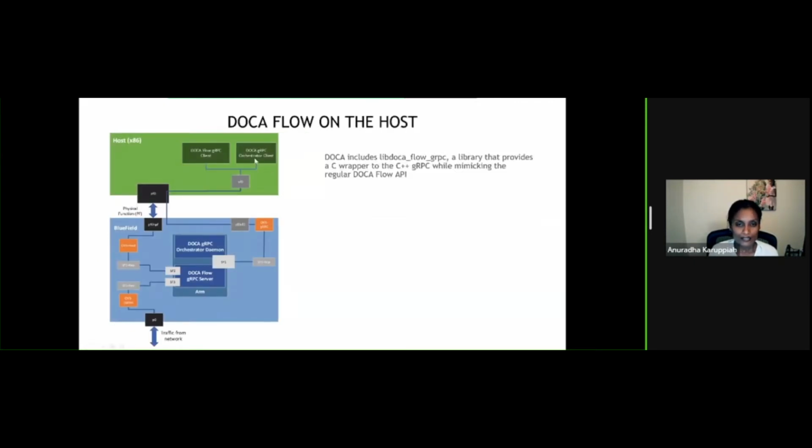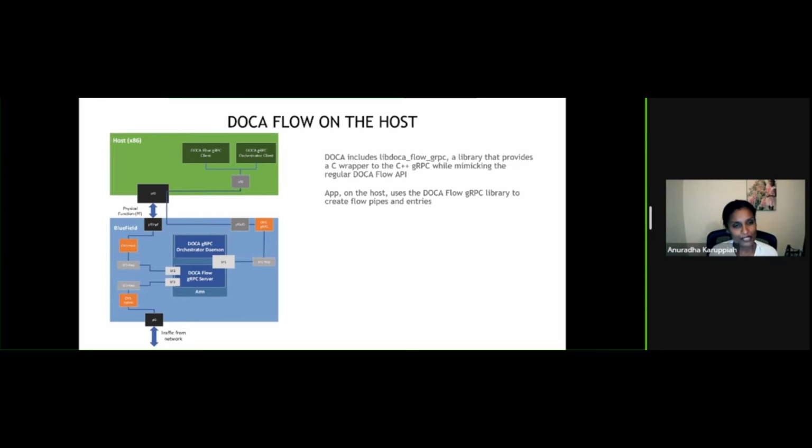The DOCA library includes something called Dockerflow Grpc library. That is used by applications running on the host for programming the hardware accelerators on the DPU. This Grpc library is a C wrapper to C++ Grpc, mimicking the real Dockerflow APIs.